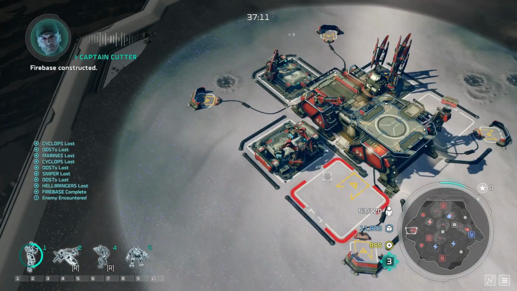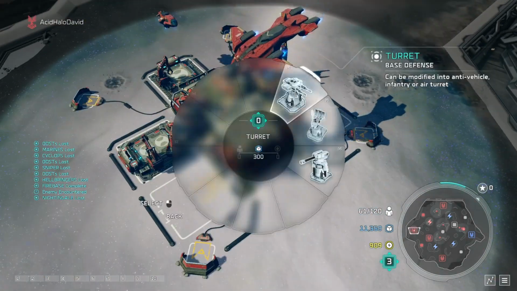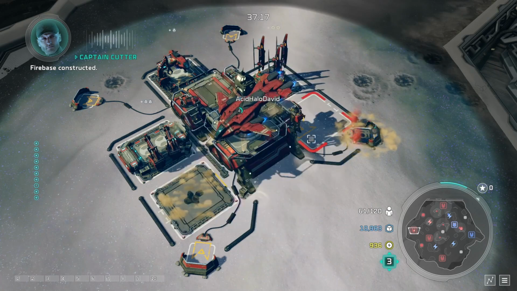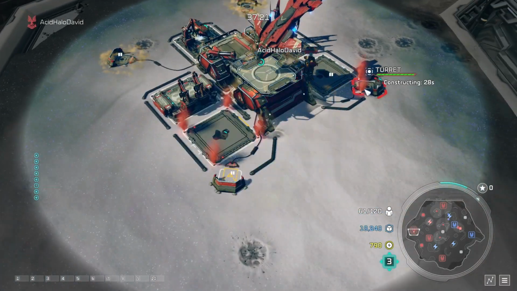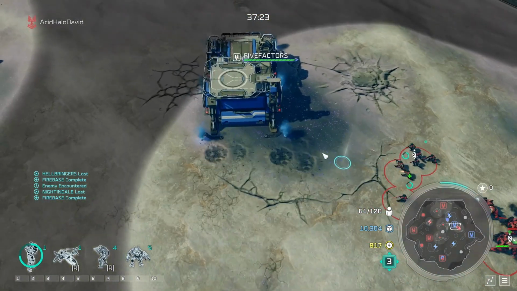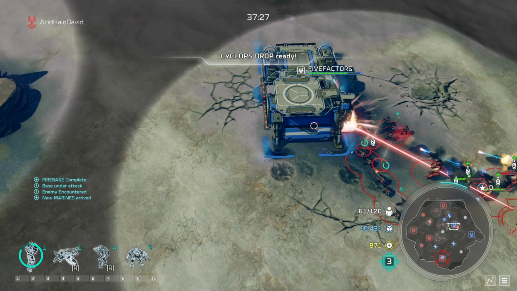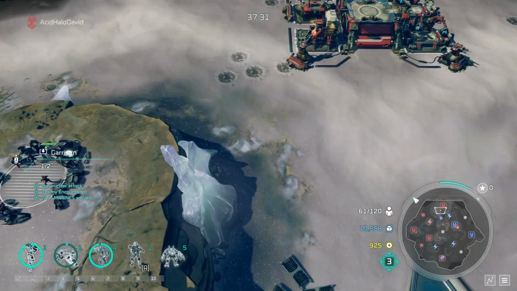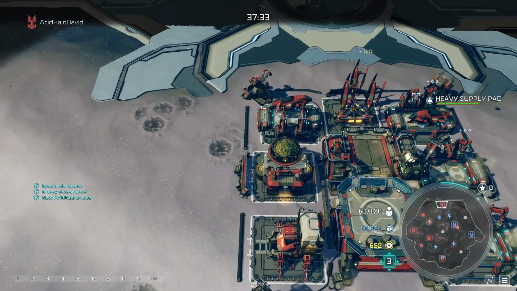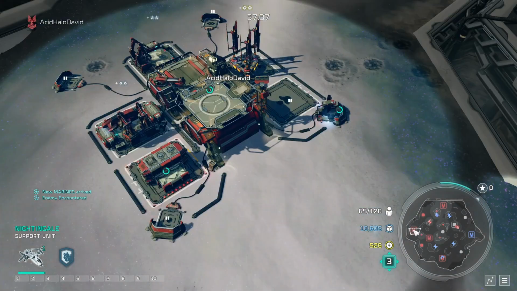Firebase constructed. Yeah, he's building up a force over here. Firebase constructed. Drones do their work. Yeah, that was dumb. I shouldn't have committed all units to that. Our base is under attack. You're lucky I was around. We've destroyed an enemy structure.